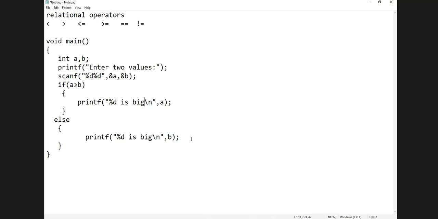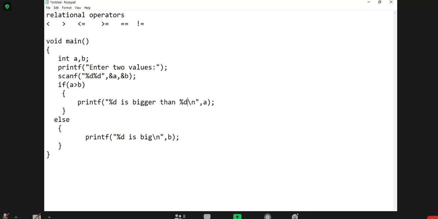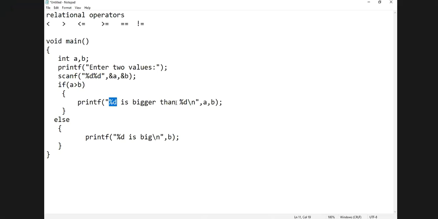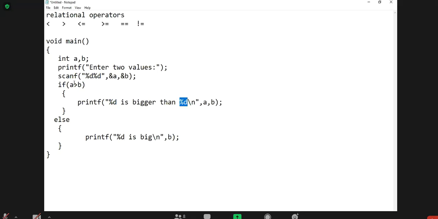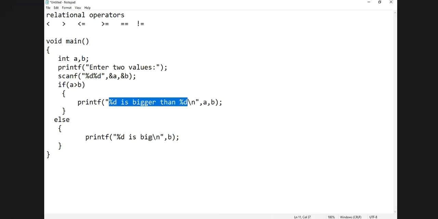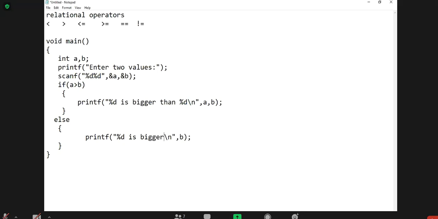If you want to display something clearer, "%d is bigger than %d", like that you can mention. And here A comma B. The value inside A will replace the first %d and the value inside B will replace the second. So if A and B contain 10 and 5, "10 is bigger than 5" will be displayed. In the same way, here also you can clarify: "%d is bigger than %d".